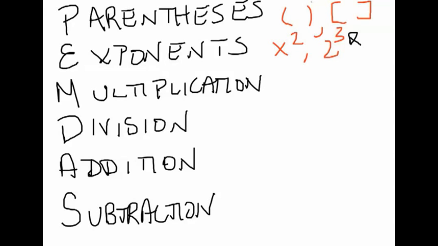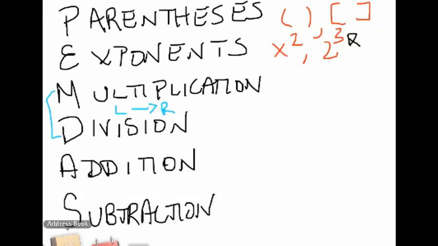We have multiplication. So multiplication and division, they are kind of like a pair. They're best friends. They go together. And when we find that we're at the step where we can look for multiplication and division, we want to go from left to right, just like when you're reading a book or a magazine or the internet sometimes, but definitely a book. So multiplication and division, we're going to go left to right and together. So you always want to do multiplication and division together at the same time, left to right.